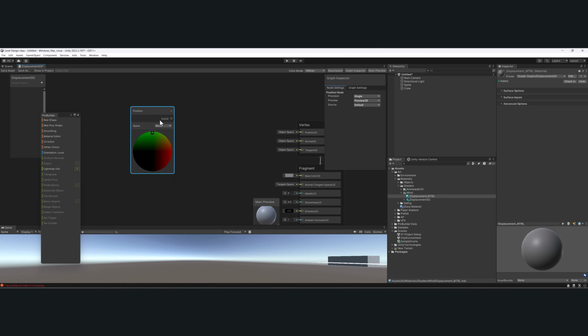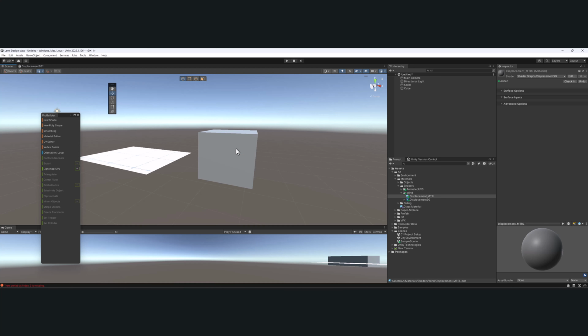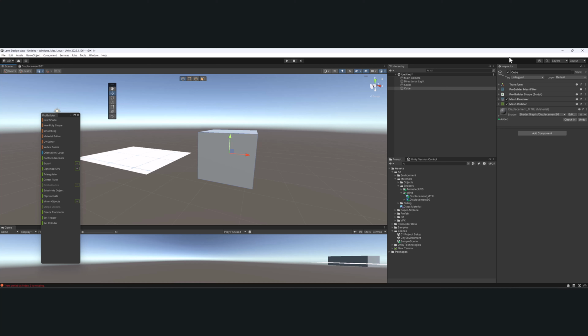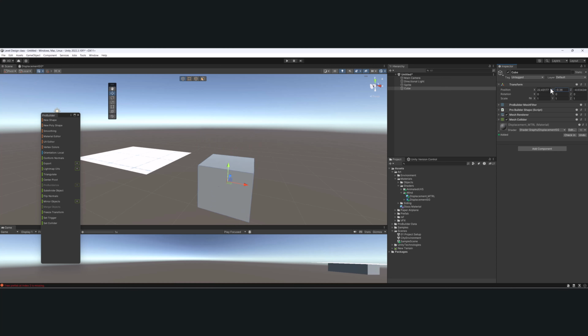Now by default, this position node is set to world, and this means where the object is in the world. Well, what I want to do is move the object by its personal space. So for example, if I click on this object here and I hit W, if I click on transform here, it's at this position in the world. So this is its object position. This is its current space in the world. And I want to move it up and down based on this value here.